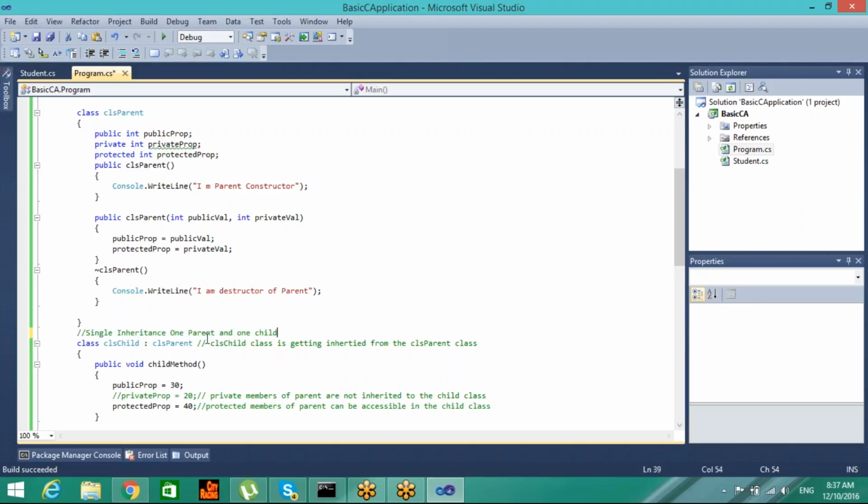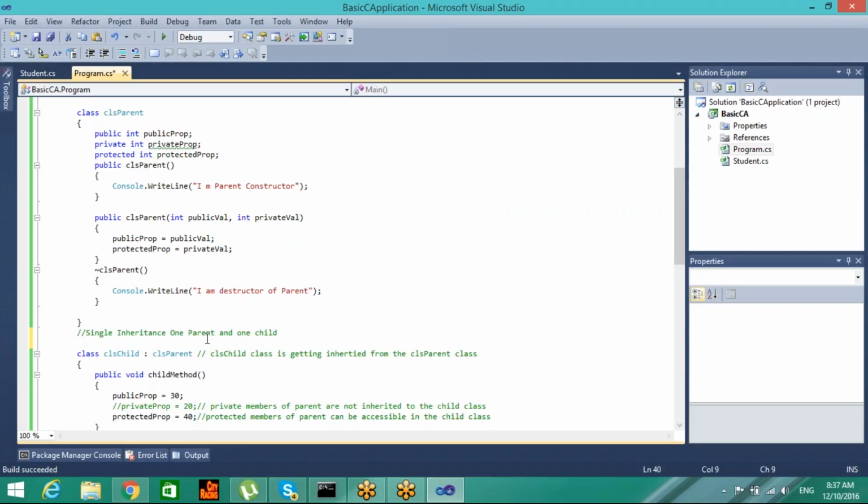So there is one base class and one child class. Second is multi-level. It is something like you have a class A which has a child B, and B has child C. This is called multi-level inheritance.